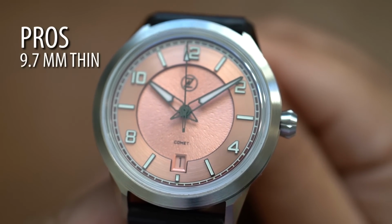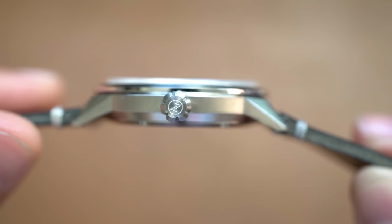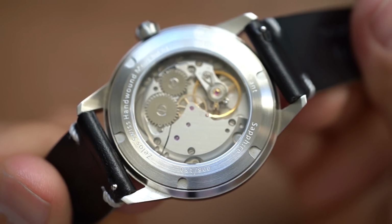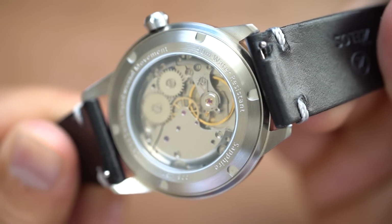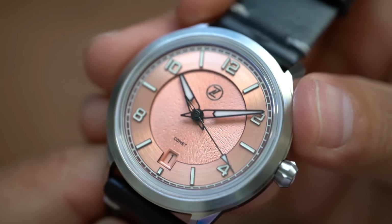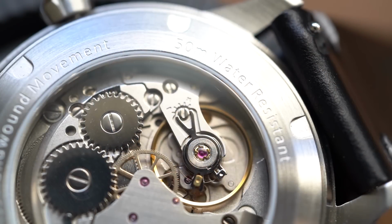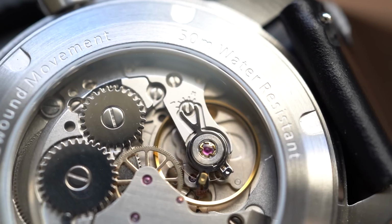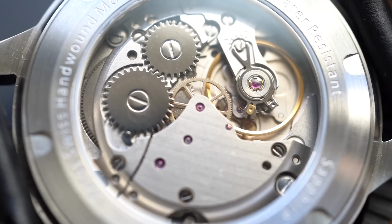First pro, 9.7 millimeters thin, kind of insane, and it's all thanks to that Sellita SW215. I keep wanting to say 201 because every time we review a micro brand, it's either a premium Miyota, which is rare, or it's an NH35, which is incredibly common, or a Sellita SW201. Within that triad, I'd prefer the Sellita offerings. I'm a snob, whatever. But this is a Sellita SW215. Manual wind only, allowing this watch to be incredibly thin, sub 10 millimeters thickness.